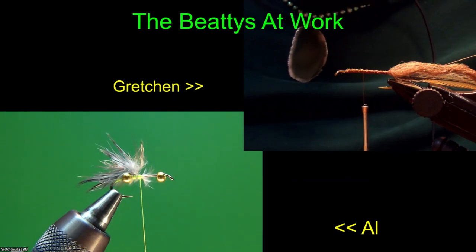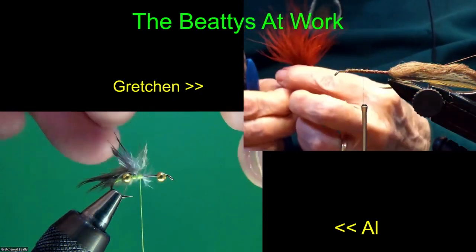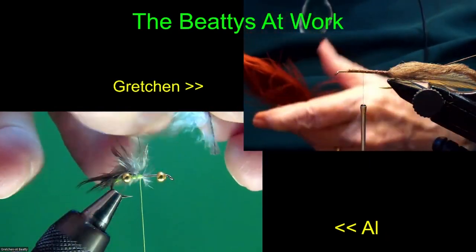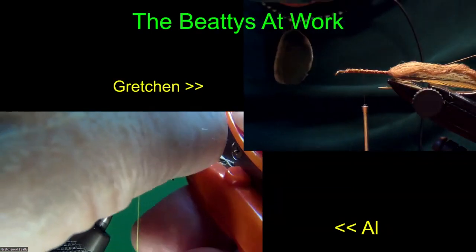But I need another bundle of fuzz. I don't know the actual name for it. I know what the after shaft feather is, but I don't know what you call the fuzz. Jim Ferguson, do you know what you call the fuzz?